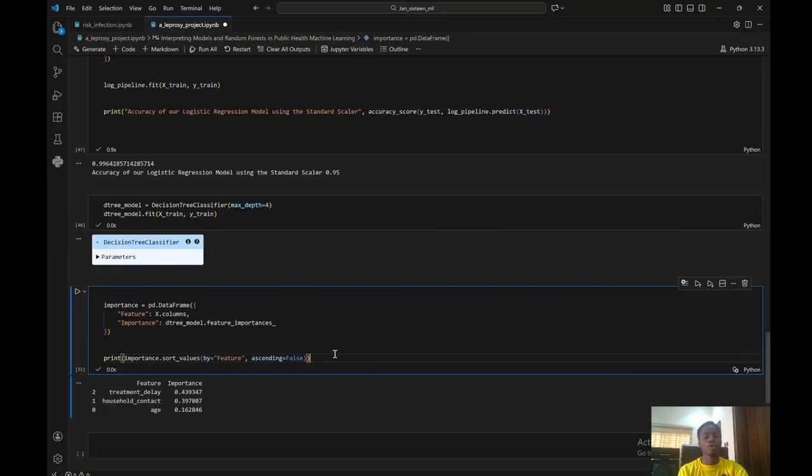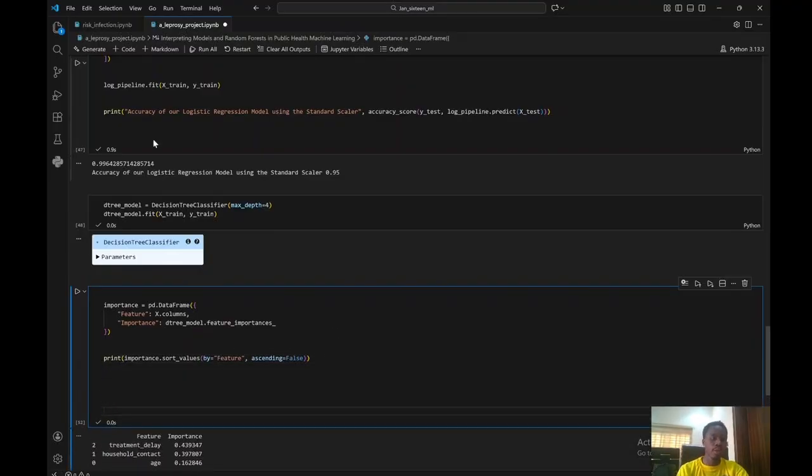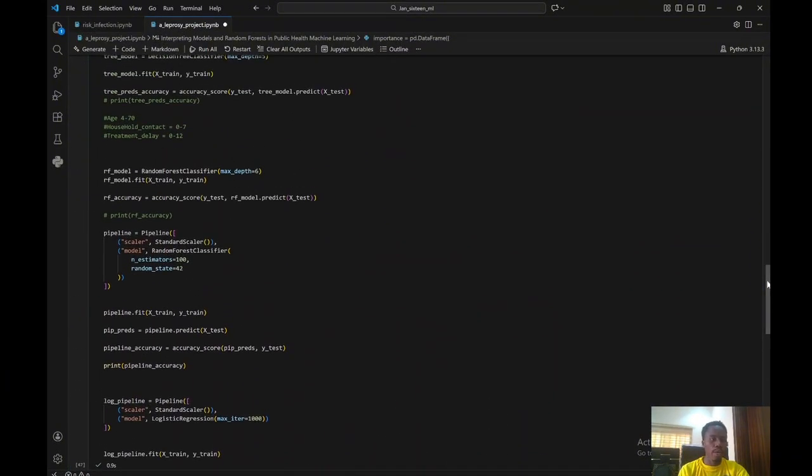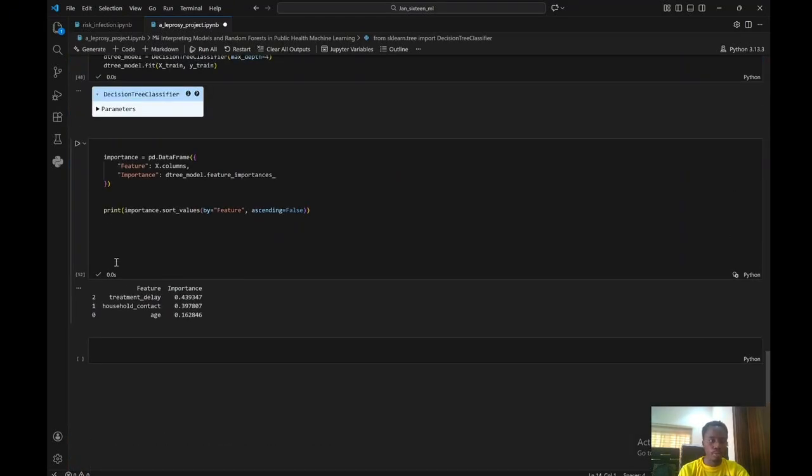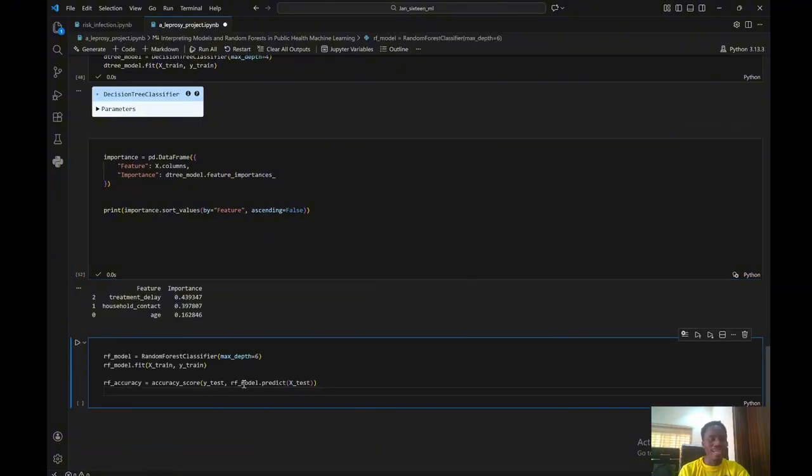So if I want to do this also for the random forest classifier that we did, which we identified as the RF model, I can just copy this and bring it down so that it's seen. I'm going to run it on this cell, and create R importance.